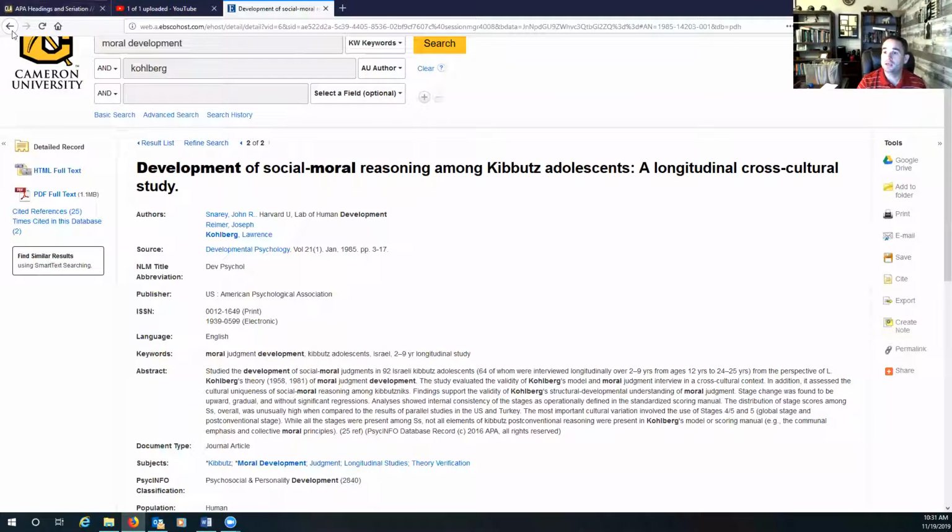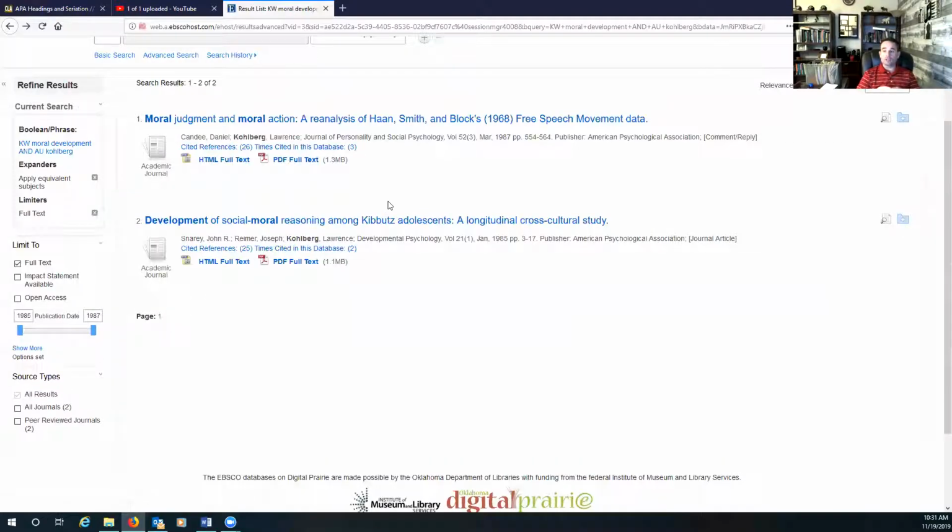Okay, so if you have any more questions for me about how to search for empirical journal articles, how to search for other sources, I'm happy to help you with that. This is just a very quick, here is a good way to do this. One thing to note, as you are doing very broad searches in a database, you're going to come up with a whole lot of articles that don't apply to what you're looking at, okay? Try to find articles that really are relevant to your topic. You don't want to be citing a source that is not relevant to your topic because it's not going to help your case in your paper. Okay? So make sure that you are citing sources that really are relevant to what you're writing about.